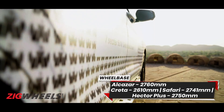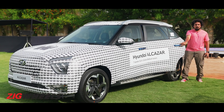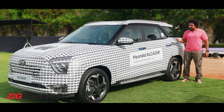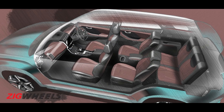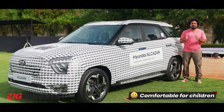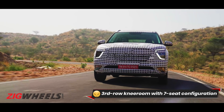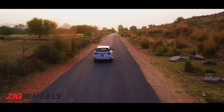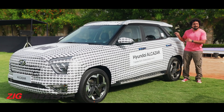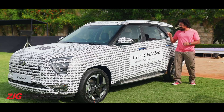The wheelbase has been stretched by 150 millimetres, a lot of which has been added into the door, which is much longer, making access to the third row easier. The seats in the middle just flip and tumble forward at the pull of one lever. The third row itself is perfect for kids or young adults, and even adults can spend time there for shorter distances. You've got creature comforts like a secondary AC, blower controls, and USB chargers for both occupants — so it's pretty well equipped.